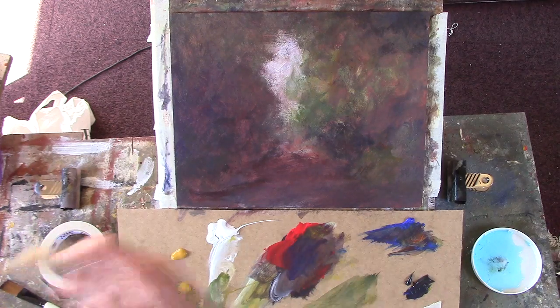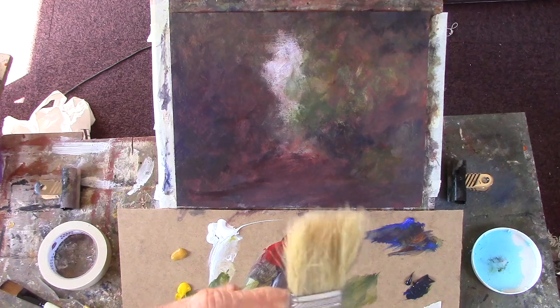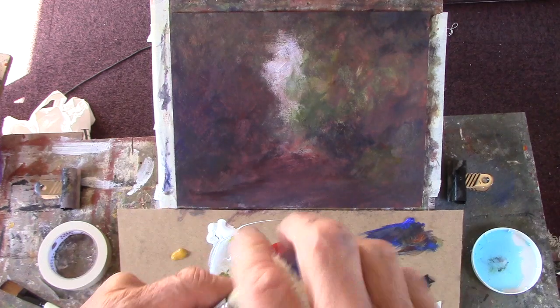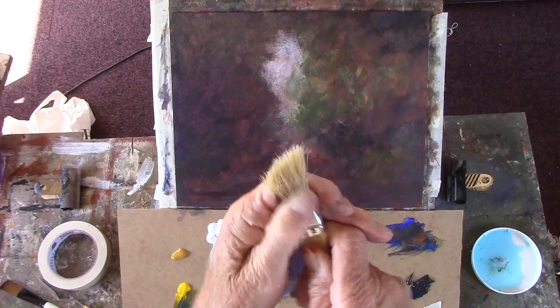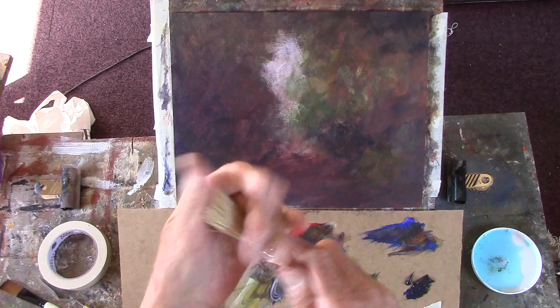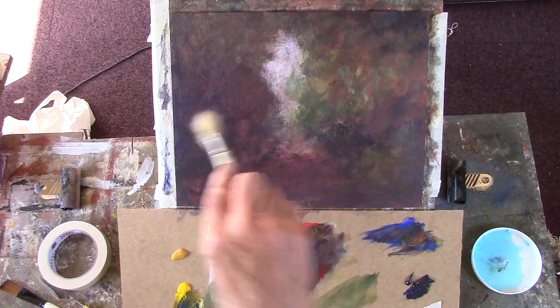This brush here I used for the oil painting yesterday for blending the oil, and I forgot to clean it. So when I came up here this morning to prepare this board, it hadn't dried, but the oily paint had been on there. Opened a tap, bit of dishwasher liquid in the palm of the hand. Whoops. Squeeze. Under the tap. Look at that. Would you know that was ever used for an oil painting? No. I'll use it for stippling.